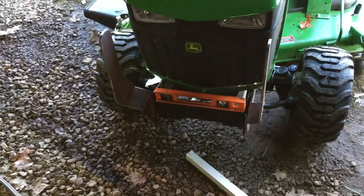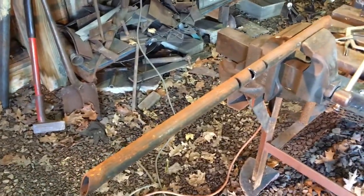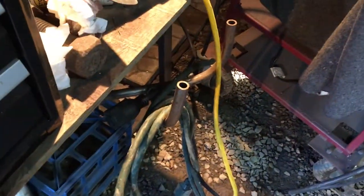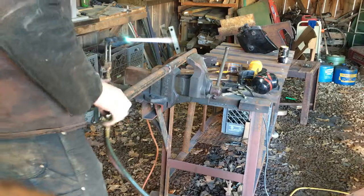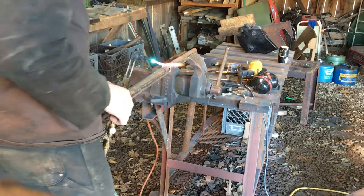So I'm making a brush guard for this mower here. I'm going to make two pieces of pipe go up against here. I have a Harbor Freight pipe bender, but I kind of hate the thing — it works okay for little things, but bigger stuff not so much. Anyway, I figured why don't I try this method? I got the backside hot, so let's try to push it in.